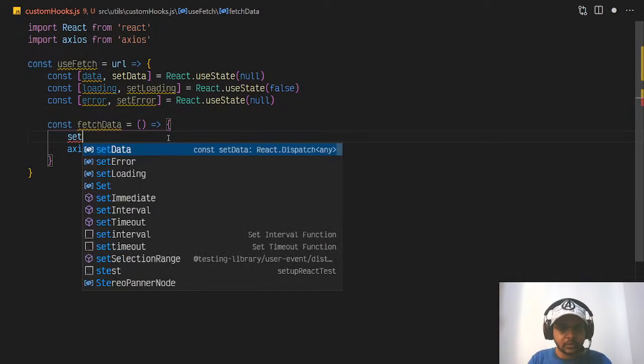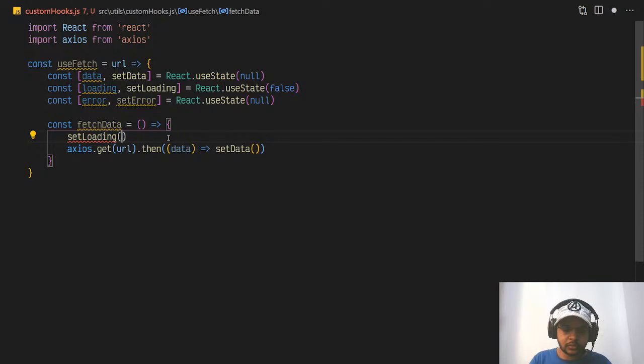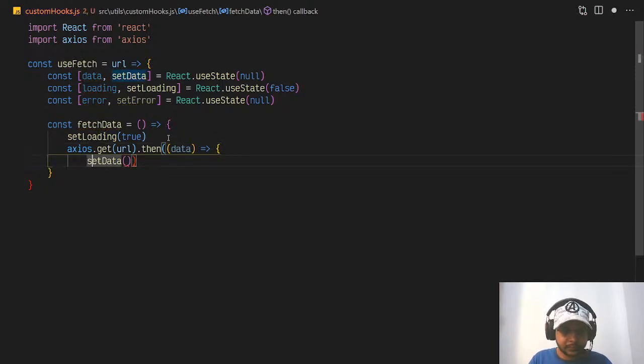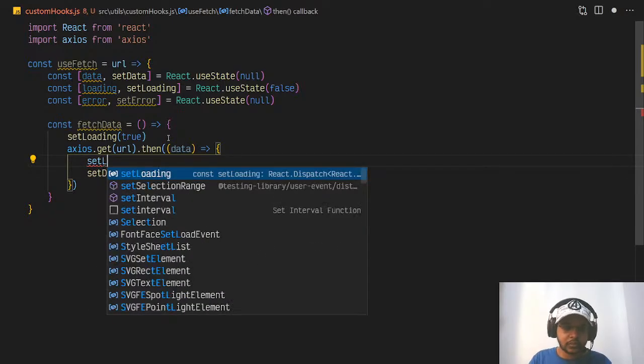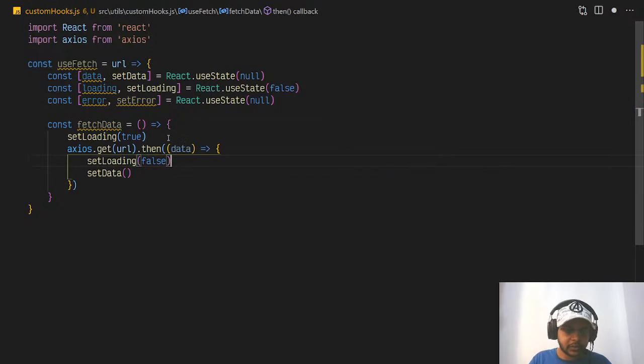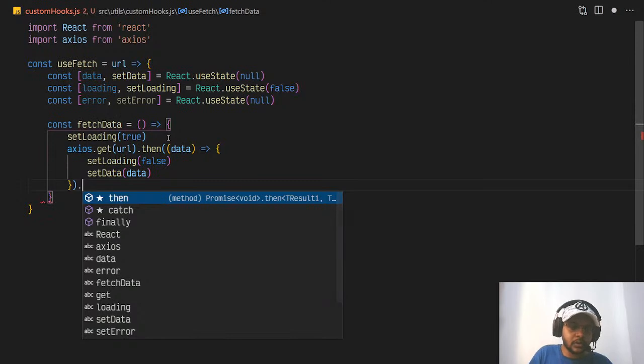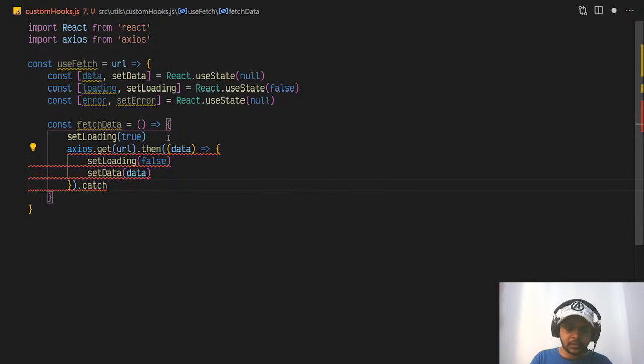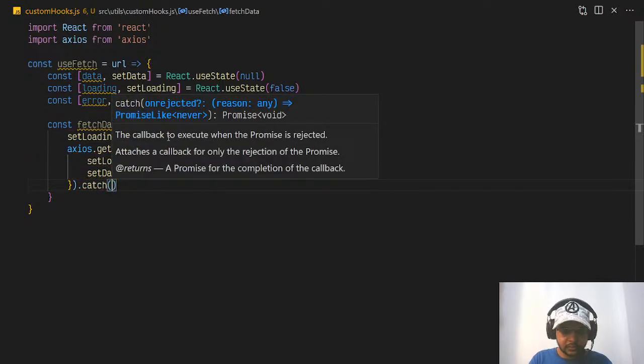I need to set loading equal to true, because as soon as this function starts executing, I am loading the data. And once I get the data, I have to set loading to false, because I have got the data. So data, fine, that is done. Now .catch, in case there is an error, right? In that case we'll catch the error.